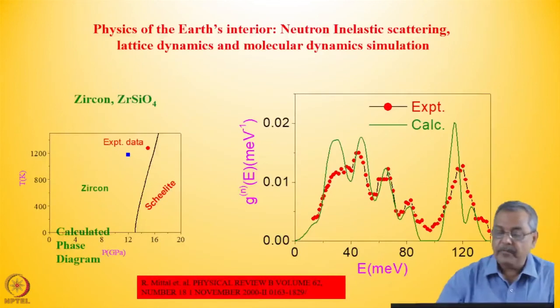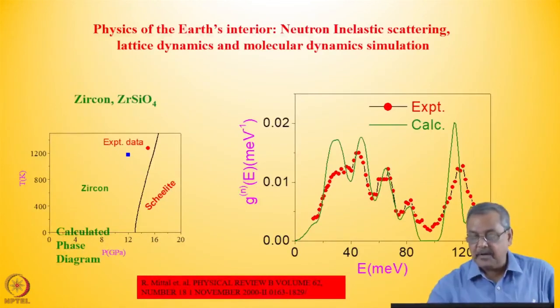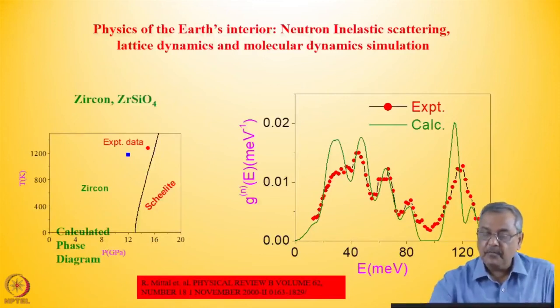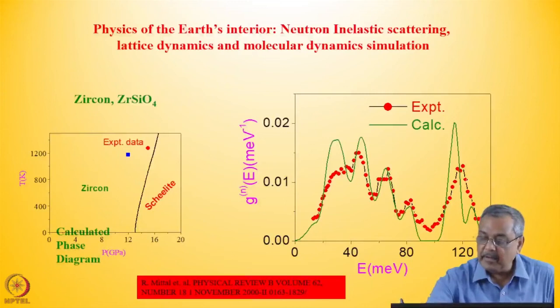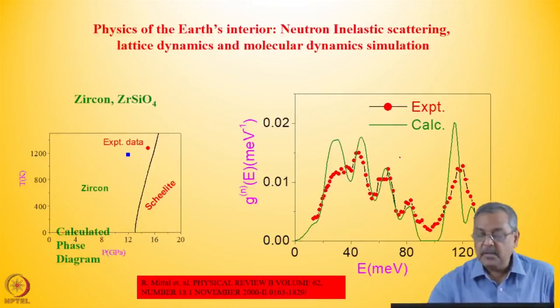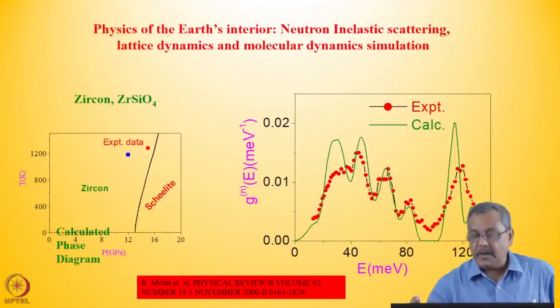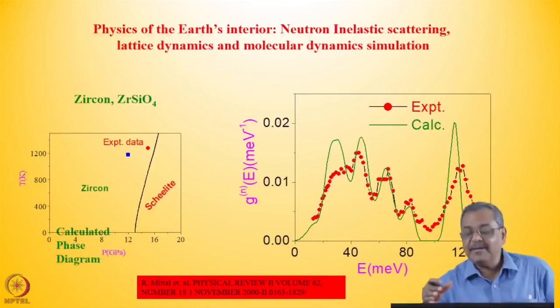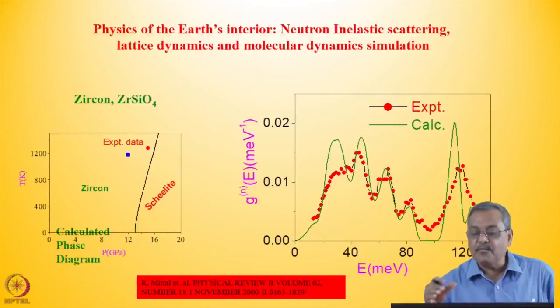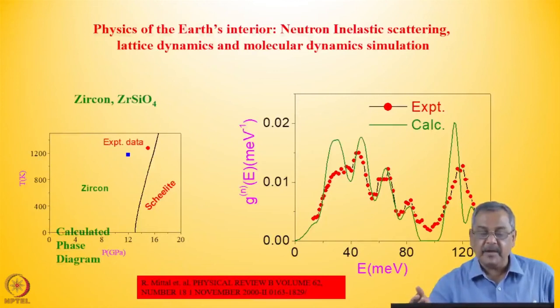Now for the same, when I do the density of states, it's much simpler data, you can see. And this is what we found: the fit between the experimental data, the red dots, and the calculated values. Unlike your diffraction data, this is considered a good fit. It's an ethical question regarding how good a fit is, but in the case of phonon density of states, this is considered a good fit. If you do such an experiment, this will be considered good. And from here, I can get information about various macroscopic thermodynamic quantities like specific heat and others.